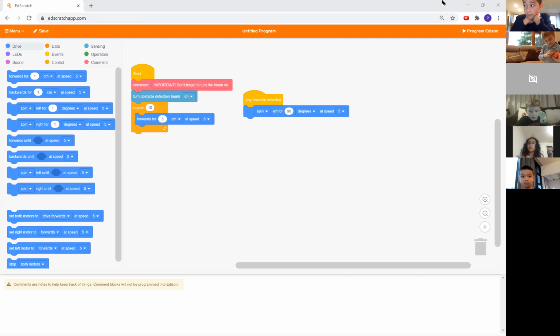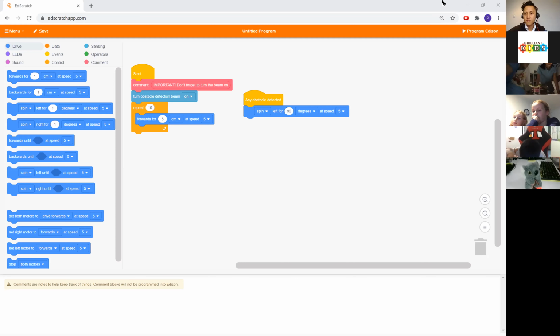You should put more Lego and stuff on it. You can do more fun things. They call it the Edison construction kit, so you can turn it into trucks, bulldozers, all kinds of stuff. If you're interested, you can buy it online, or let me know and I can set it up and you can buy from us, but no obligation. I really want you to maximize the use of this robot. It's very useful.